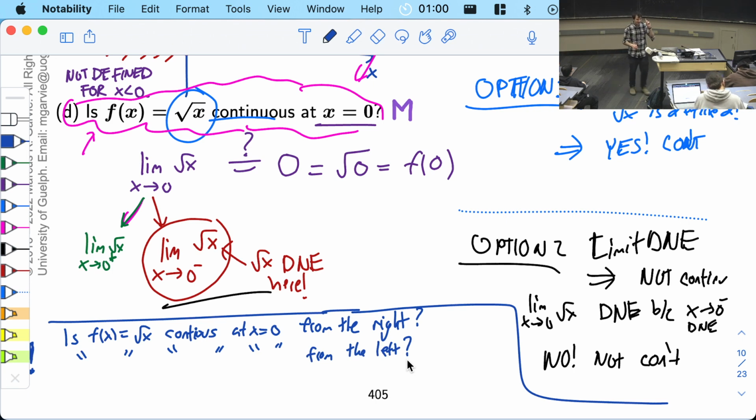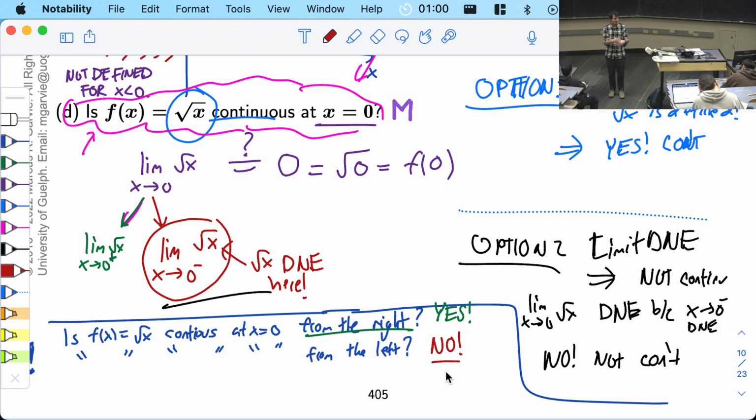And even though the original question was ambiguous, there was more than one answer. Now if you say from the right and from the left, there will only be one answer. From the right will be yes, absolutely yes, no ambiguity anymore. It is continuous from the right. Is it continuous from the left? The answer will be absolutely no. I'll tell you exactly what they mean in a second, but the geometric intuition of left and right will carry us through. So from the left and from the right is going to resolve the ambiguity.